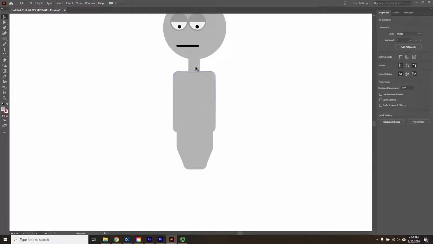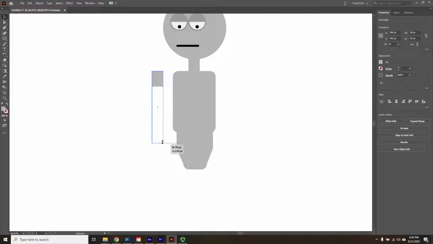Okay, so now I'm going to go ahead and make some arms and legs. I'm going to make these really simple. I'm just going to go ahead and make an arm, and that's about the length of the humerus. So one of the things you want to think about with your character and part of being appealing is that they're anatomically proportioned. If you have a really tall, thin character, the length of the humerus and the radius and ulna should still be in proportion to the torso.